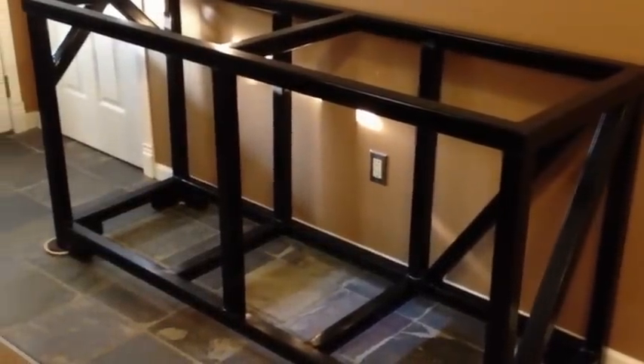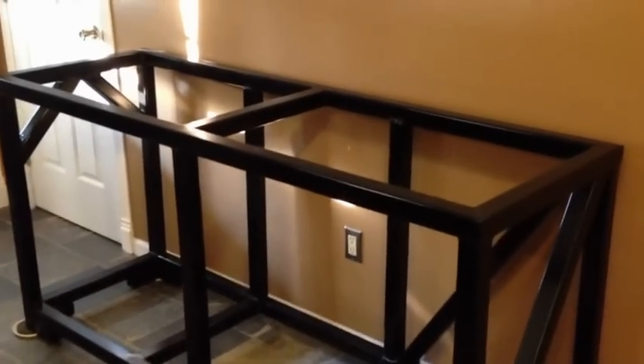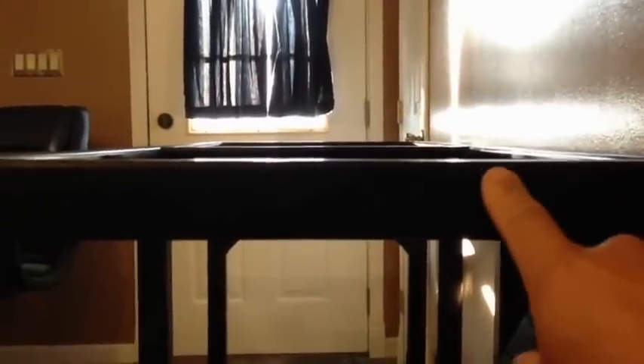I just want to quickly say what the goal is for this video. Basically I'll be installing the plywood going on top, but first I wanted to show you how true the stand is — this is very important. When you look down the top, you should see everything disappear at pretty much the same time. If anything, this side might be just a little bit low, but your check is to look at the stand and make sure the front edge and rear edge kind of disappear at the same time.